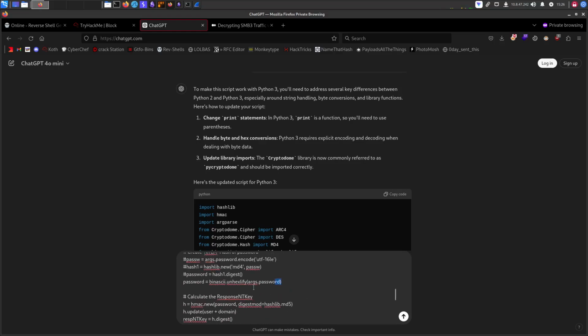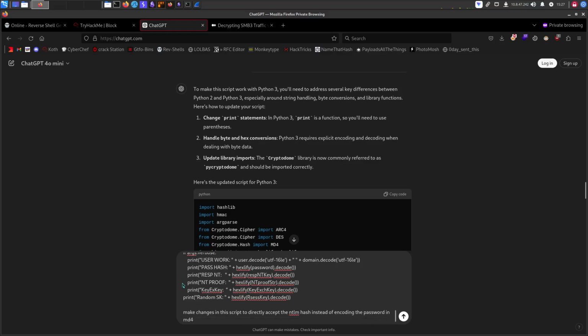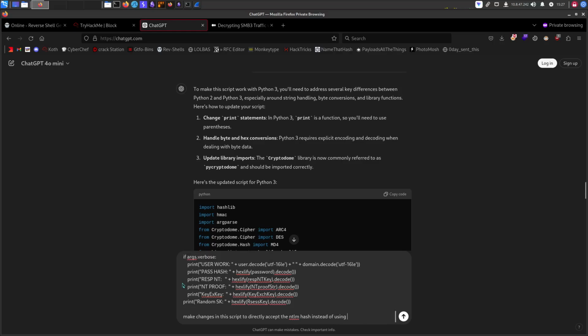So let's remove the comments, and let's ask ChatGPT to make changes in this script to directly accept the NTLM hash instead of using hashlib to encode the password in MD4.